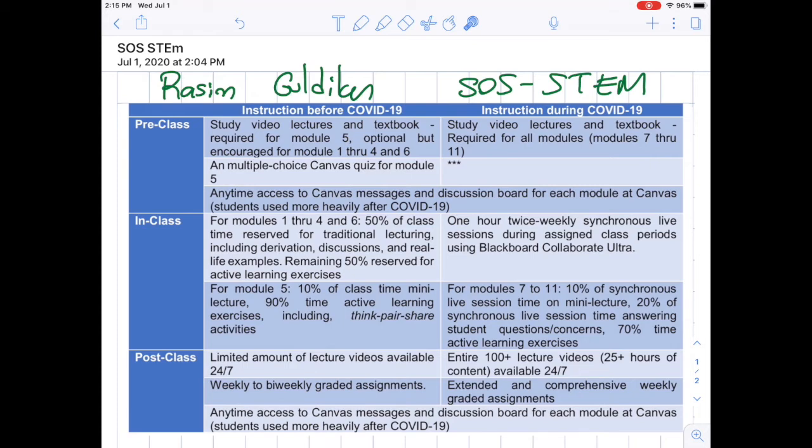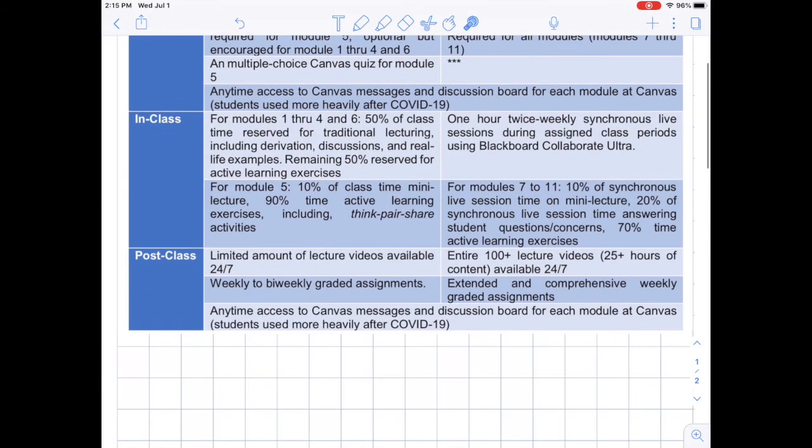So I was able to help the students, because it's not only the technical content I'm developing, but also students are going through a hard time. So I appreciated it. I think it bonded the students and myself. I think it ended up better, okay? And 70% of the time was focused on the active learning exercises.